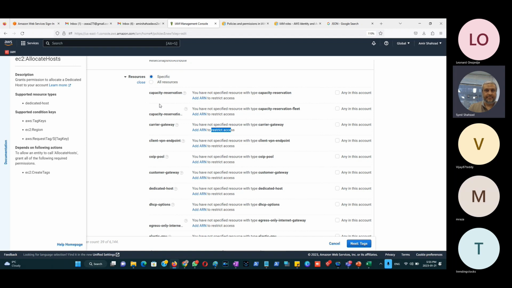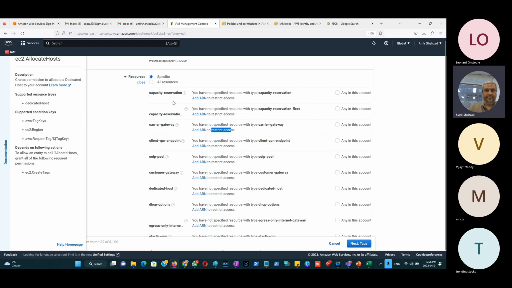It is hosting a very critical application, and its CPU should be 8 core, its RAM should be 32 GB, and it should be all throughout the year. AWS, Mr. AWS, can you please provide us 6 core CPU and 32 GB RAM all year for one virtual machine? So that is called capacity reservation. You reserve certain capacity and you want it to be provided all year, for example, right?